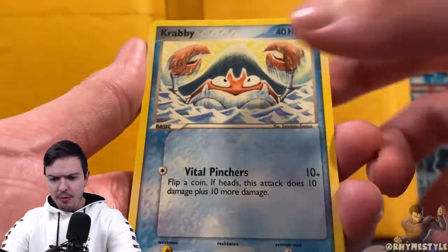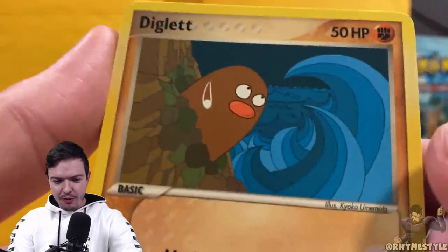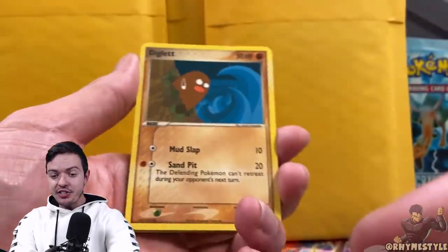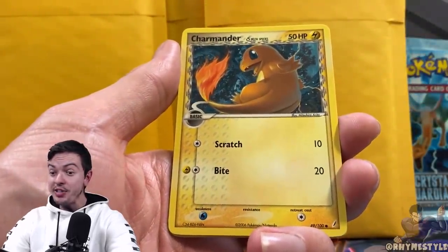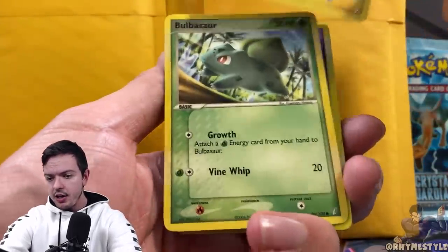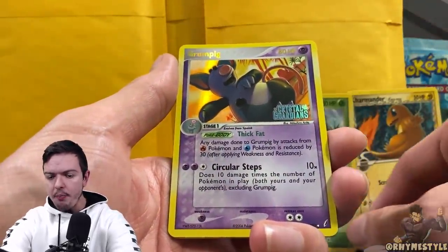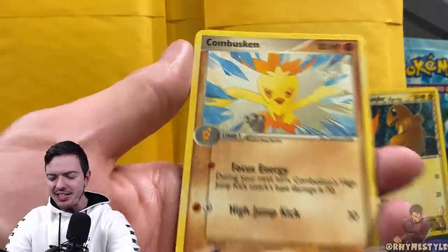So first and foremost, we got my boy Krabby. We got Electrike. We got Diglett. This is one of my favorite Diglett art, because literally this Diglett is dying, there's no one here to help him at all. There's a giant surf that's about to hit my boy, and no one's helping him. Charmander, that's always a win! I'm gonna put this in the back. The reverse should be coming up here in a second. We got Bulbasaur too, we got two starters, and we got a Grumpig, which is a reverse rare, which is a win. And the first hit of the pack is Combusken!